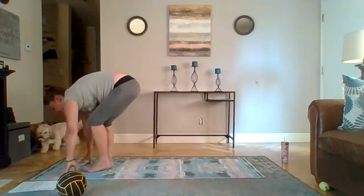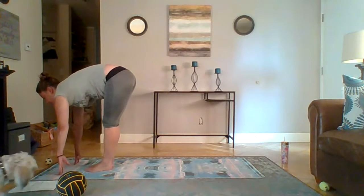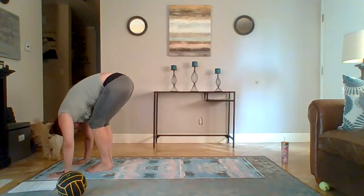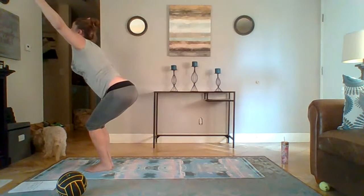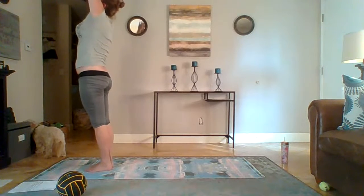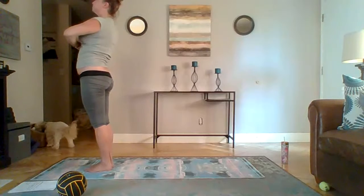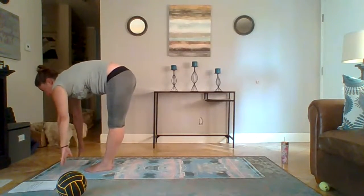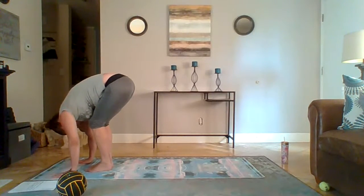All right, we're going to go ahead and come up to the top of the mat again. Go ahead and lift your, so rise up. Inhale, release, exhale. And then again, we're going to come into chair pose. Top of the mat. And then breathe up. Come into prayer position. Breathe up again. Breathe in. Top of the mat. Exhale, fold.